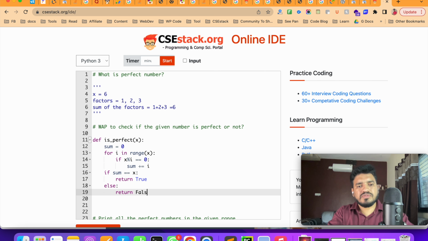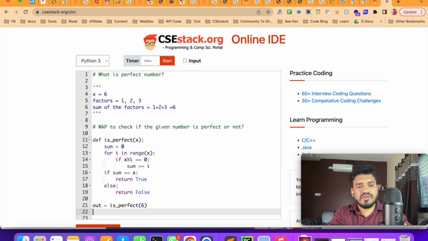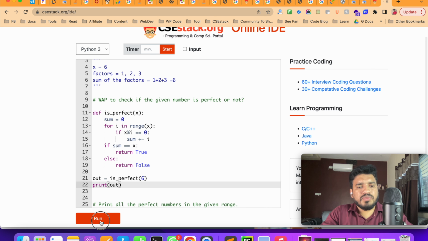Now I'm calling this function is perfect, and here I'm passing 6. I will save that output here and print the output. So just execute the program.